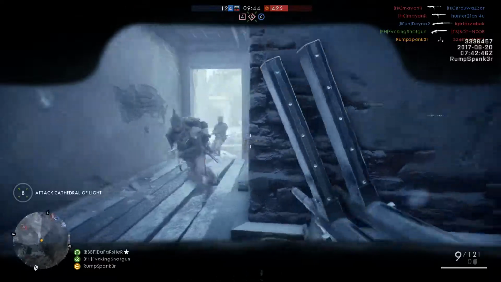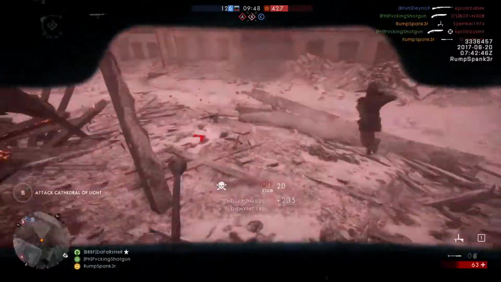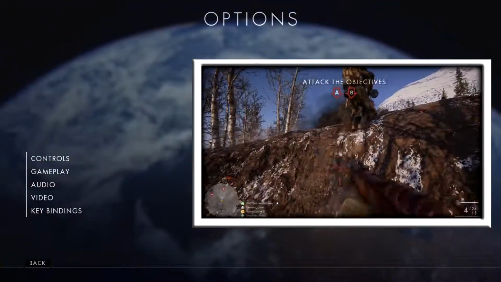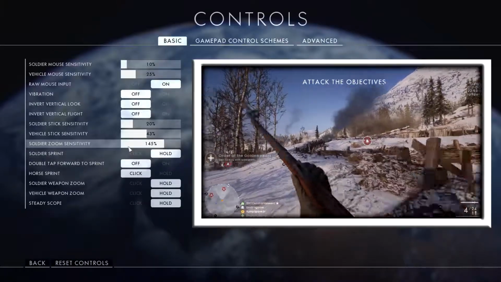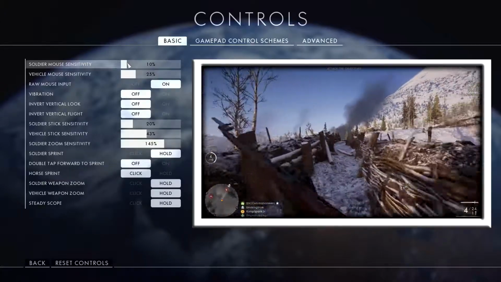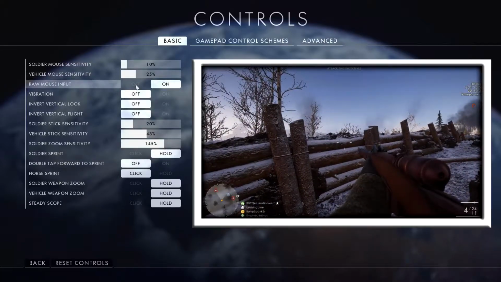Now on to the Battlefield 1 settings. First thing we're going to go over in settings is controls, and that's under options. So we go to controls. What I have my soldier mouse sensitivity on is 10%, vehicle mouse sensitivity 25%, raw mouse input I leave that on.